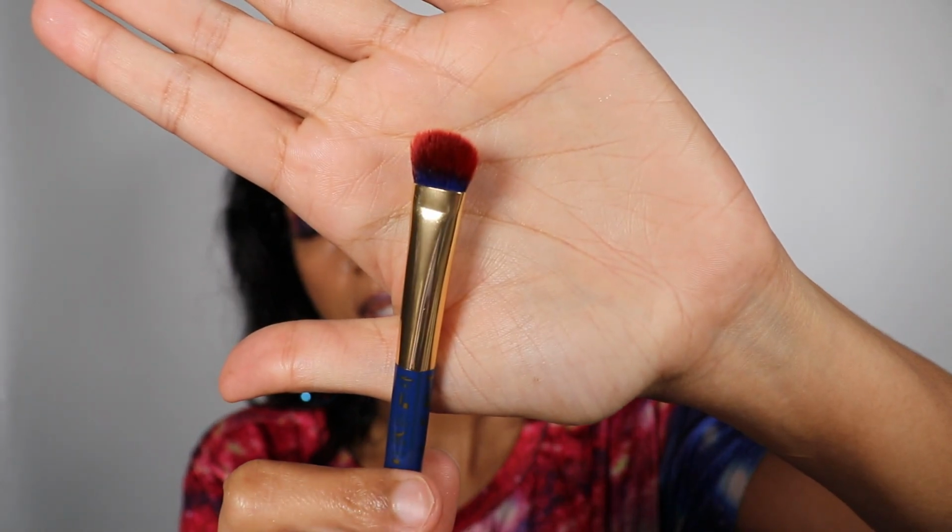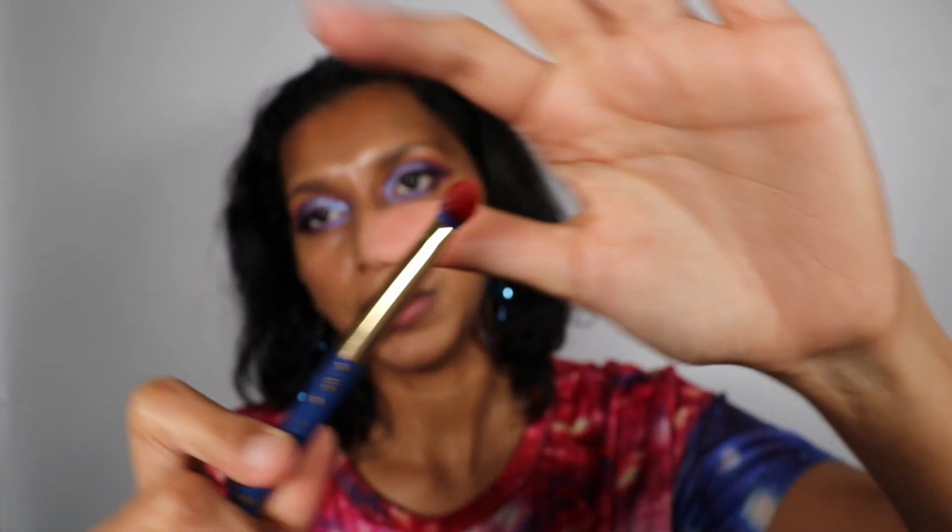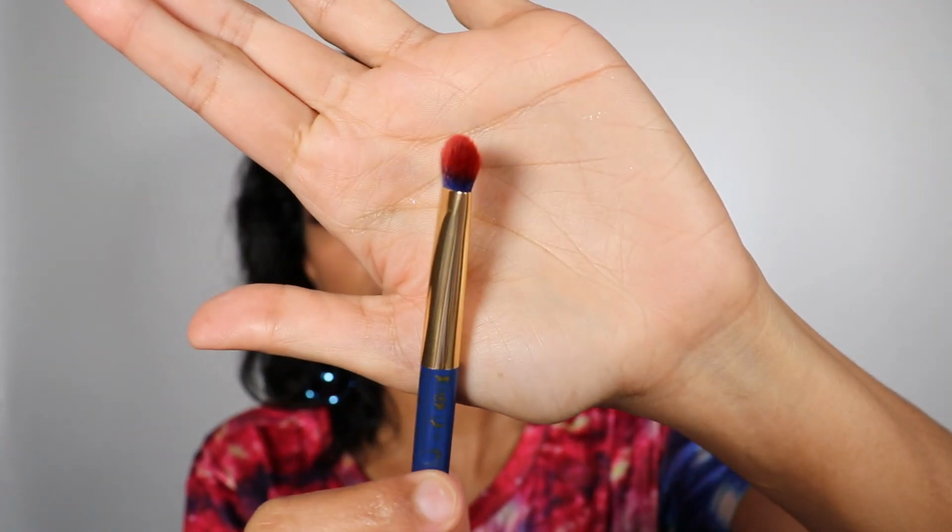Now, I do use a specific kind of brush as well to pick up shades. So usually they tend to be flatter like this. They may be a bit wider and a bit flatter, but it's got a little bit of poof, but not too much. When you take it over the eyeshadow, this kind of brush is going to pick up a lot more pigment. At least that's what I've noticed from experience. And then when you put it over the eye, it just glides on. It is just fantastic. So that's honestly my only trick to wearing makeup.